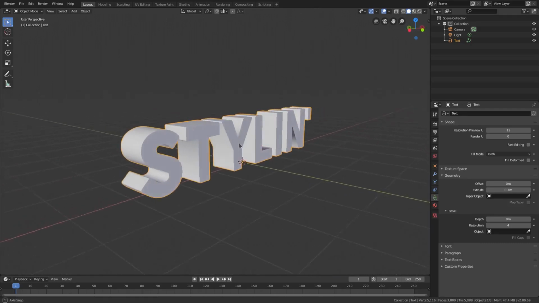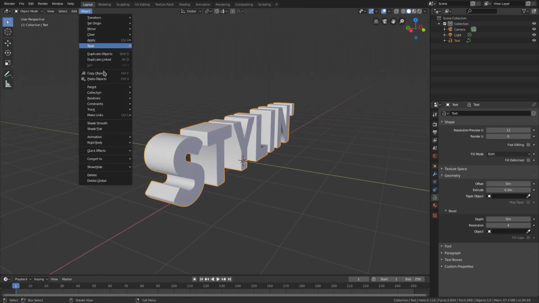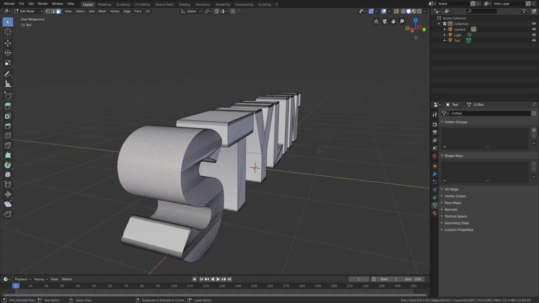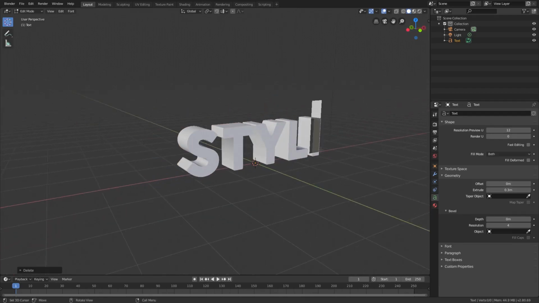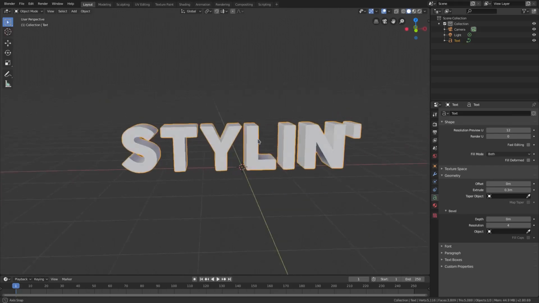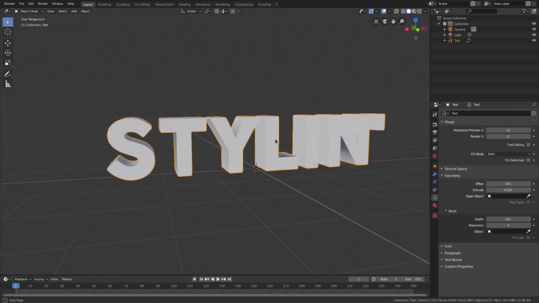Looks pretty good. And now, instead of having to convert this into a mesh to be able to change like this piece right here, and make it a different color and stuff, instead of doing that, what we can do is a super cool trick. So let me undo all that. We are still able to edit the text. So usually this is a bad way to do this, to do what I just said, because then you can't edit the text anymore, which is a bummer.